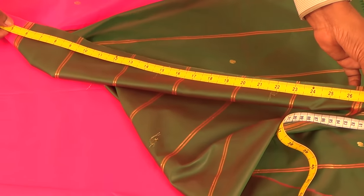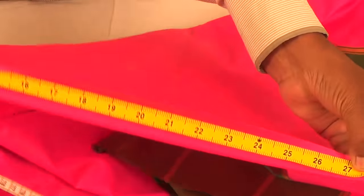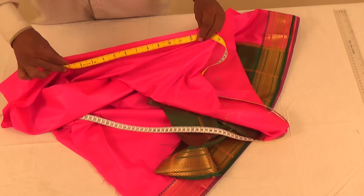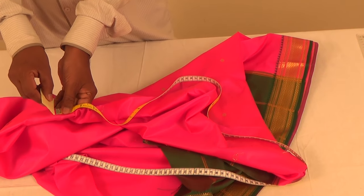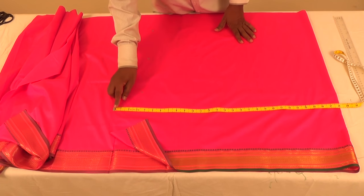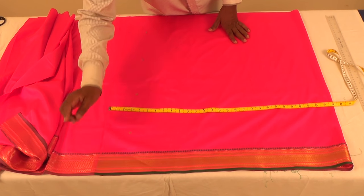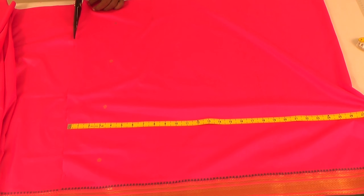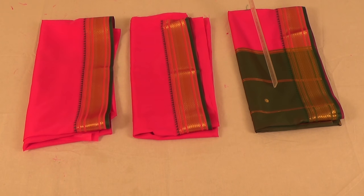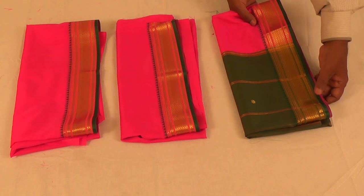For small girls, take the pallu double the length of height, that is, double the 28 inches. For the legs portion, take double the length of full height minus 6 inches. In this way, cut two portions for legs. This is your pallu, and these two parts are for legs. Now keep the pallu aside.